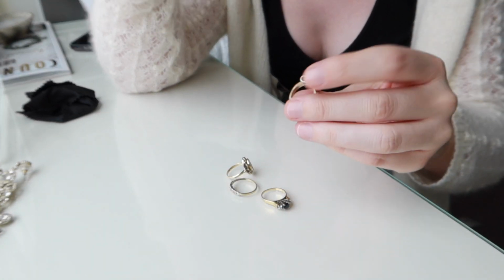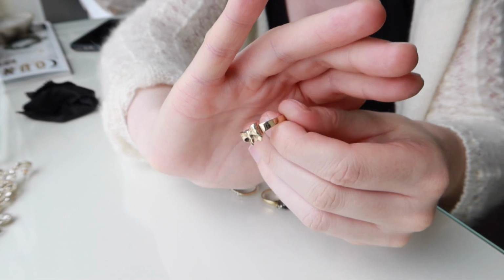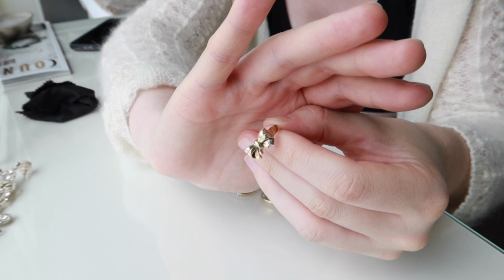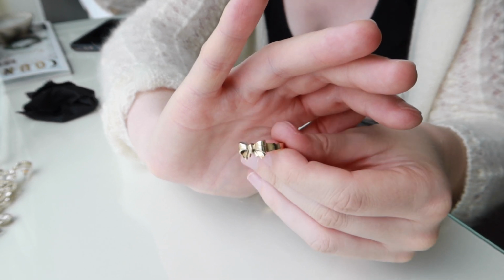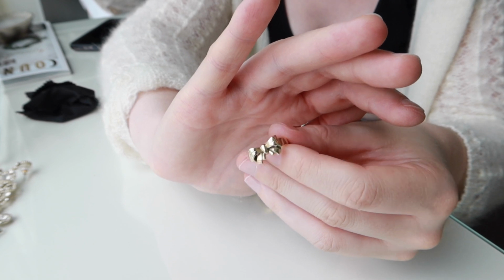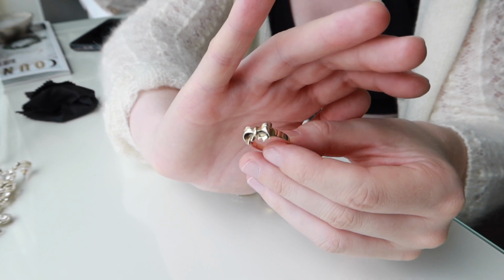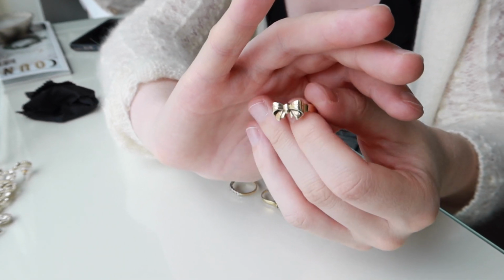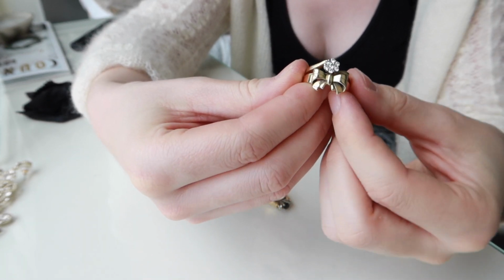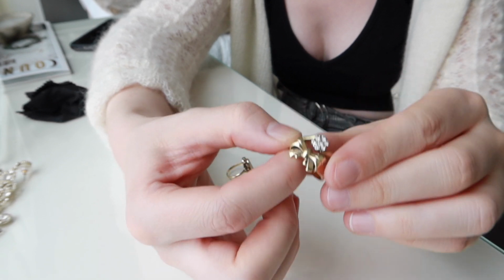And then this is my wedding band, which a lot of people think is quite funny because yes, it is a bow ring. At the time I was obsessed with the Stolen Girlfriends Club bow ring. I really wanted one, but the gold one was like $2,500 or something crazy. And I was like, well, I can't afford it. So I commissioned this from a local jeweler who made it for like $600 for me. And it's 9-karat gold and it's really beautiful. And it actually sits perfectly with my engagement ring. They sort of slot together really nicely. So yeah, that's my wedding and engagement rings.